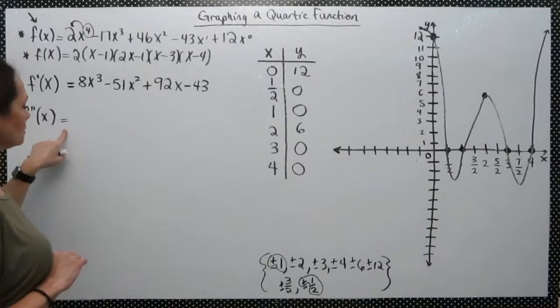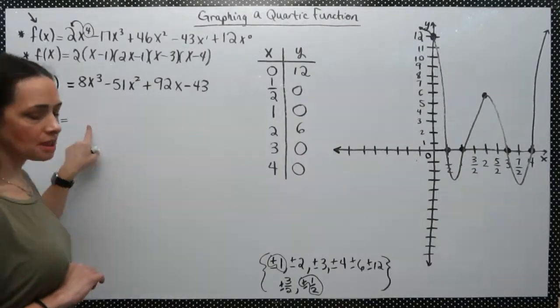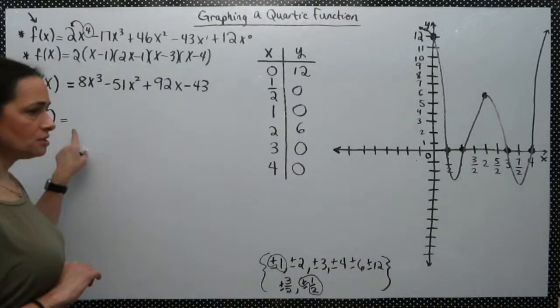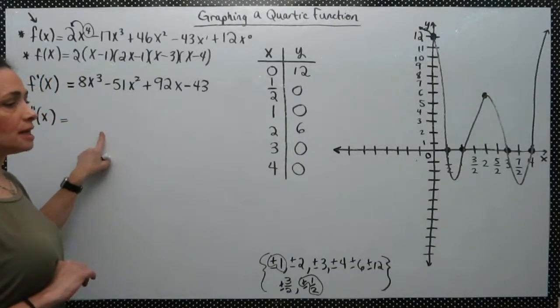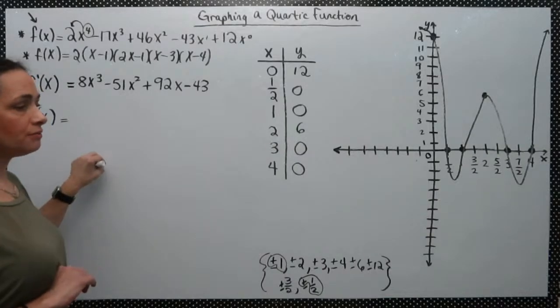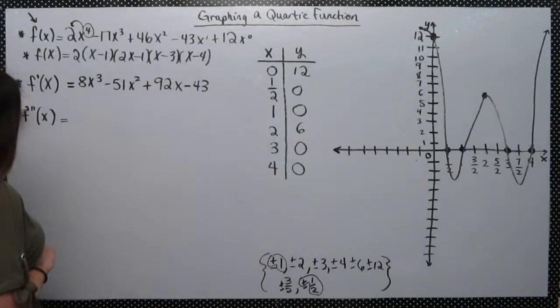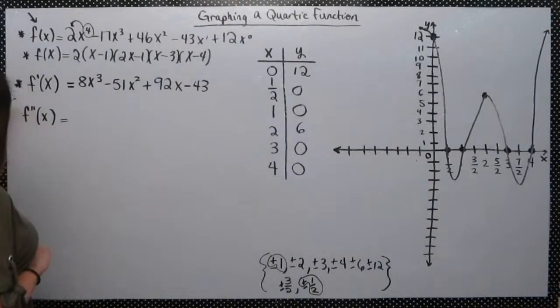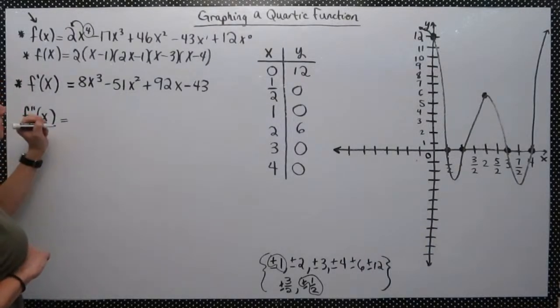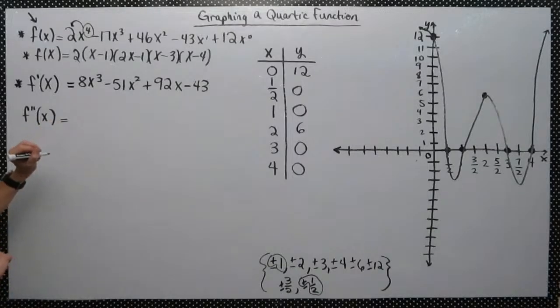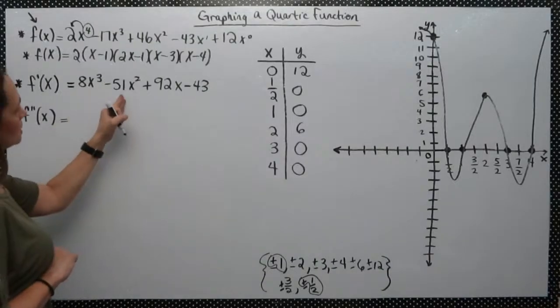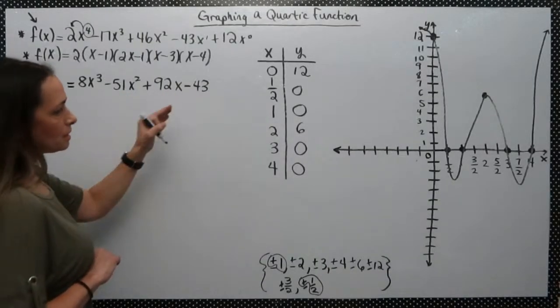So we're going to go ahead and calculate the second derivative, set it equal to 0, and solve it for x, and then that should tell us the exact critical values that we need. So we're going to do that now. You recall the method: you calculate f double prime by taking f prime and applying that same rule, the power rule, to each one of these terms individually, separately.